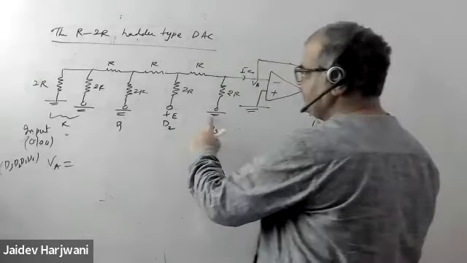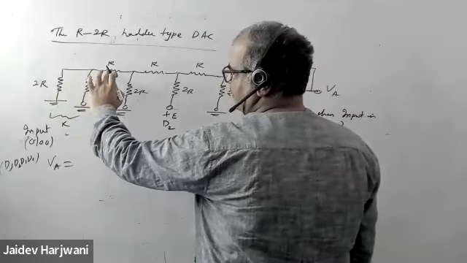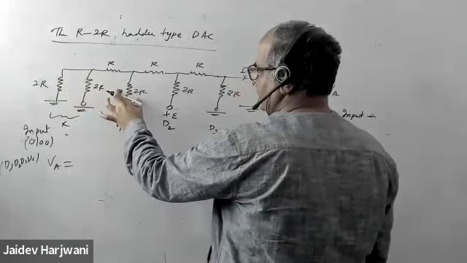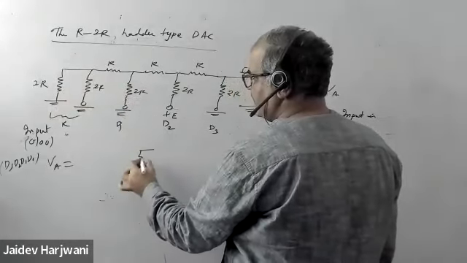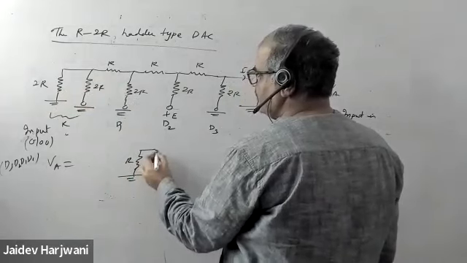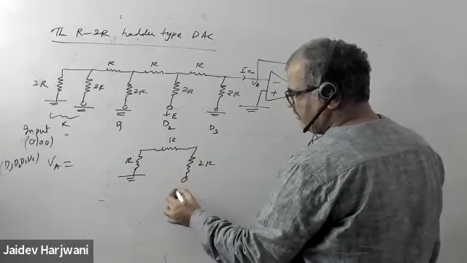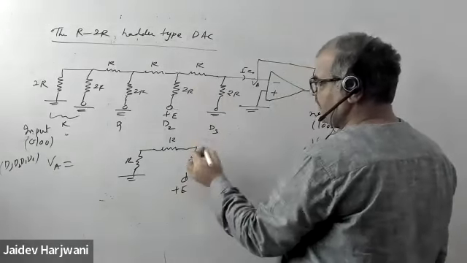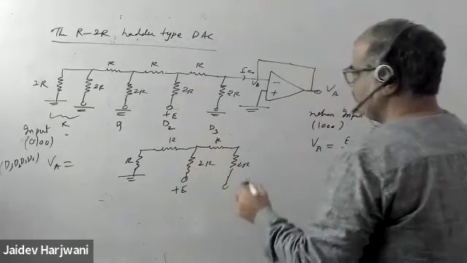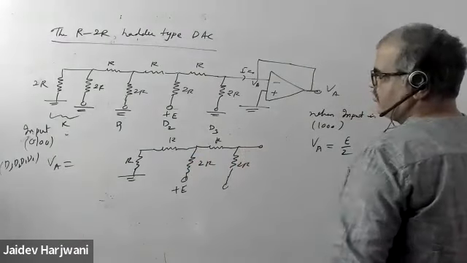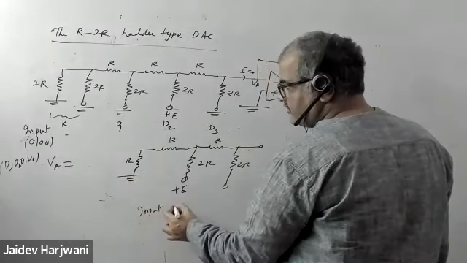Now this is the high voltage and these all are grounded. Again the same thing: you have to solve the circuit. You solve this one, this will come R. Then R, again 2R, this will come R. So I will write here now. This is R, 2R, R. So I'm coming up to here. You have R here, then 2R here, and then plus E here, and here again you have R and then 2R. And you want to calculate the voltage here, that is your VA. So the input to this simple circuit is 0100.